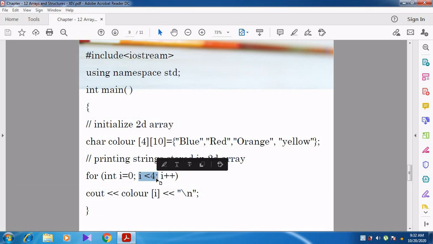Checking the condition, 3 less than 4 is true, so color[3] represents yellow. Then 3 plus 1 becomes 4. 4 less than 4, condition becomes false. So automatically it comes out. So the program ends.